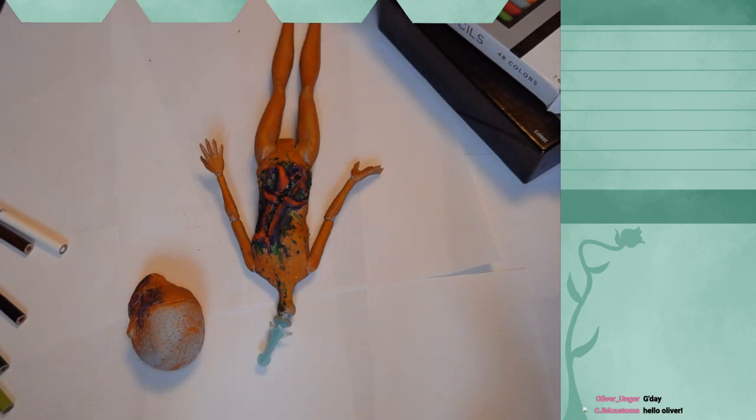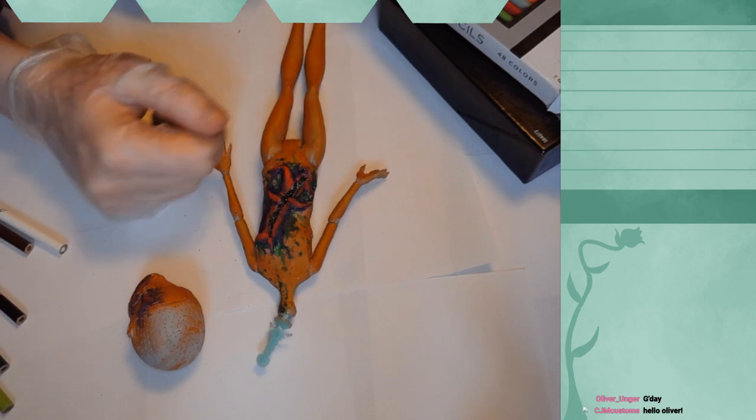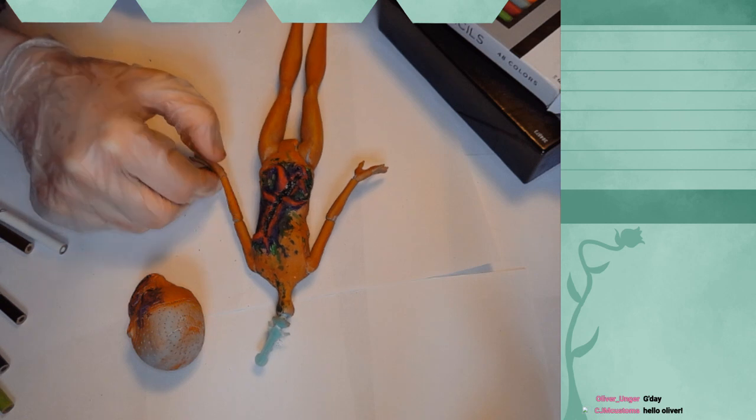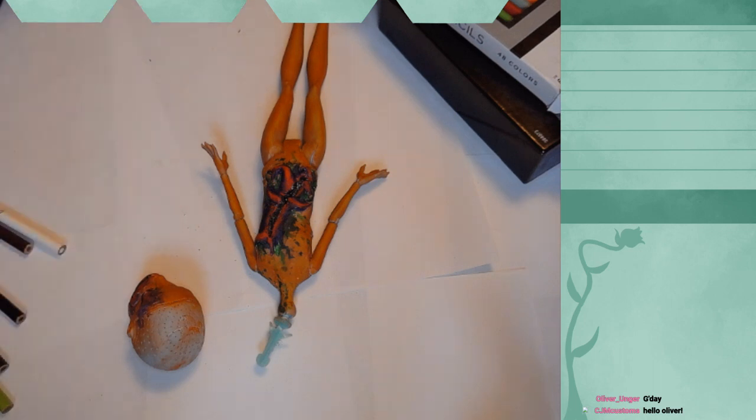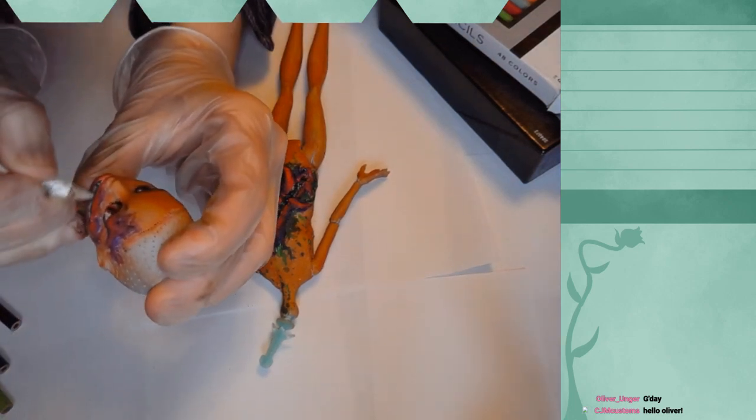I need to practice some patterning of my doll clothes as well, because I am not very good at patterning, and most of my patterning experience is on clothes that are me-sized and not doll-sized. And when you're doing human-sized clothes, it's a little bit less precise, because you still want to be precise about it, but it doesn't have to be quite as... what am I saying? Doll-sized clothes fray, first of all, a lot faster. So that's difficult to work around. And also there's a lot smaller margin of error with the way it's fitted. So you have to be really careful with that, not to make a mess of it.